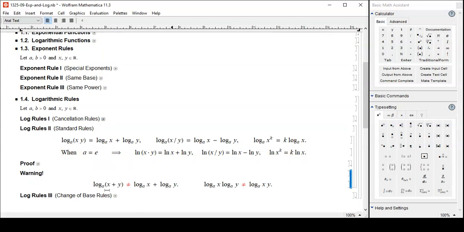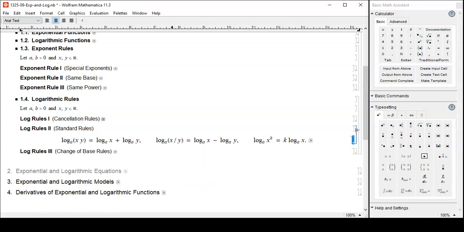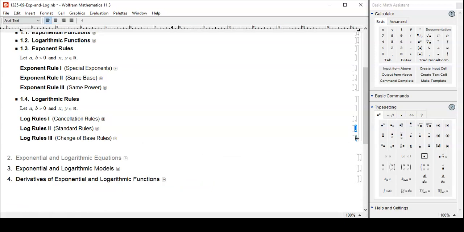Warning, addition is not like that, and multiplication does not go backward, all right? Log of xy is log of x plus log of y, not log of x times log of y. And log of x plus log of y is log of x times y, not log of x plus y. Nonetheless, I see these errors a lot, especially the first one. This one is relatively rare, but this one I see a lot. There goes some warning.